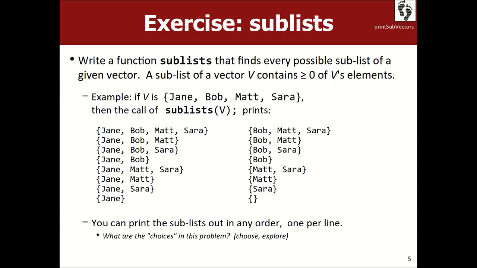Let's print all the ones that do have Jane included, and let's print all the things that don't have Jane included. So what I'm trying to show you here is that the choices in this problem are not about looping over all the elements and adding them to another vector, because that has more to do with order. Instead, each call should decide include or exclude. That yes or no choice is the responsibility of each function call. I don't know how to print a bunch of sublists, but I can manage Jane. I'll decide if she's in or out. And the next call says, I don't know how to print sublists either, but I can handle Bob. I'll decide if Bob is in or out. And so on, until we have chosen all of those things together.